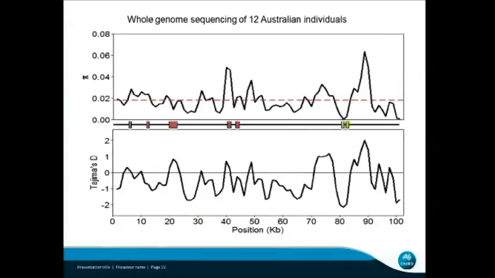And when we do that, this is a plot of a couple of different statistics across a large region of the genome, about 100 kilobases. What we see, this is the B3 gene. So we can see a significant decrease in pi, which is the measure, and Tajima's D, which is suggestive that there's been a sweep at this region. All right, so you don't actually need to know what your resistance allele is, necessarily, if you have enough information about the potential mechanism or a phenotype. Phenotype is still very, very important, obviously.